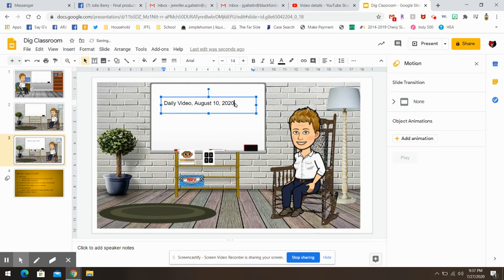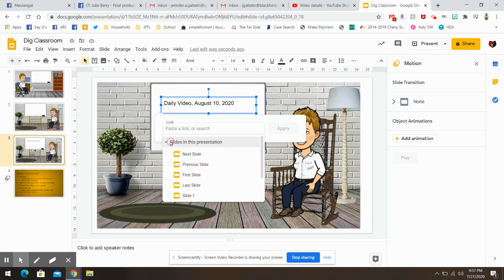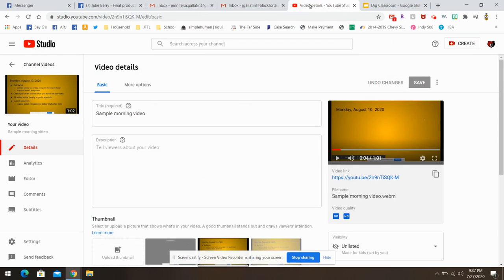And then you're going to go ahead and highlight it just like you did the icon. And now you've got a link box. You can go to different slides, by the way, if you have a long presentation, or like I do, you're going to paste a link in there. Now, obviously, I don't want to use either one of these because those are from my previous shortcuts that I created. So I'm going to come up, go to my video on my dashboard.